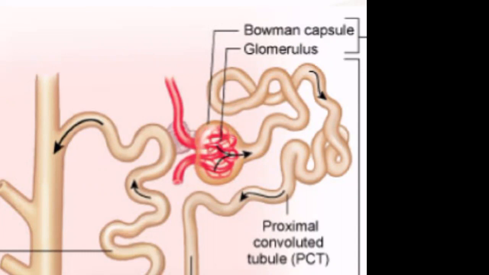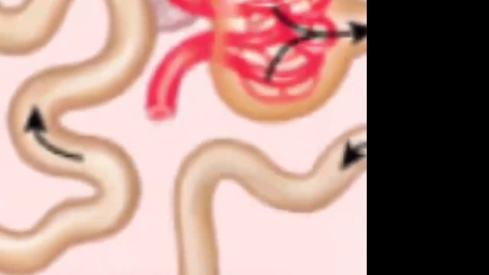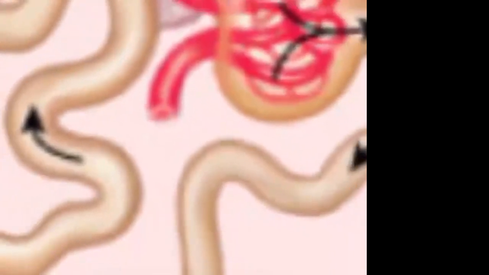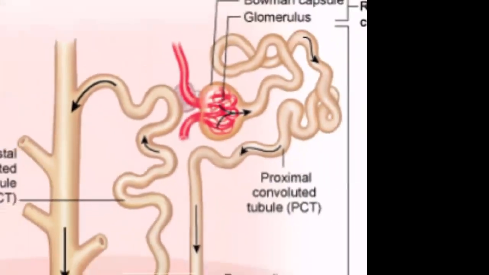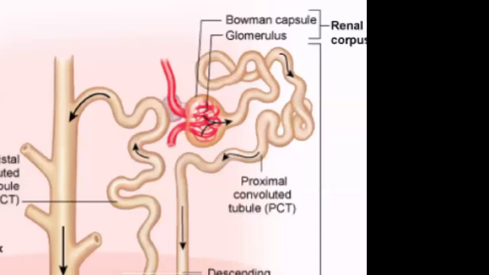Then you'll notice that those little capillaries come back together and create a small artery that is leaving the Bowman's capsule. That is an efferent arteriole. And we'll talk about why that is in just a few minutes. But you can see that blood goes through these little capillaries called the glomerulus. Small particles that can fit through these little openings get forced out as a result of blood pressure. Anything that's too large to get forced out just remains in the blood, things like red blood cells. And then that blood ends up leaving out of the Bowman's capsule. So all of the stuff that is collected is what we call filtrate. We don't call it urine yet. We just call it filtrate.